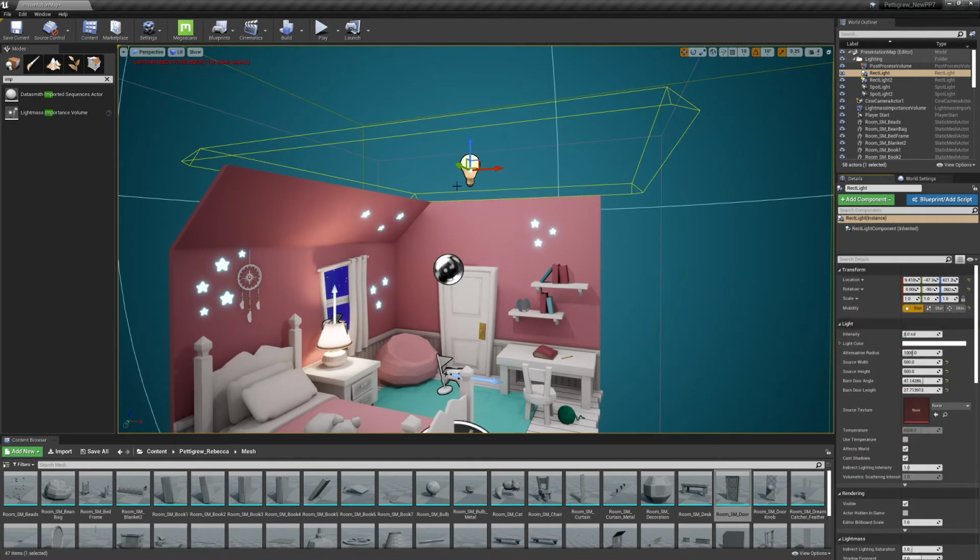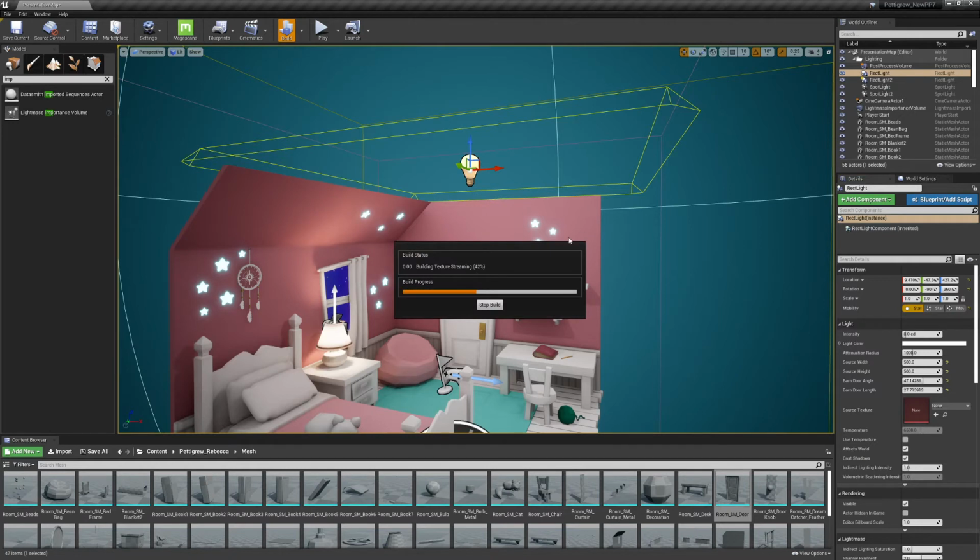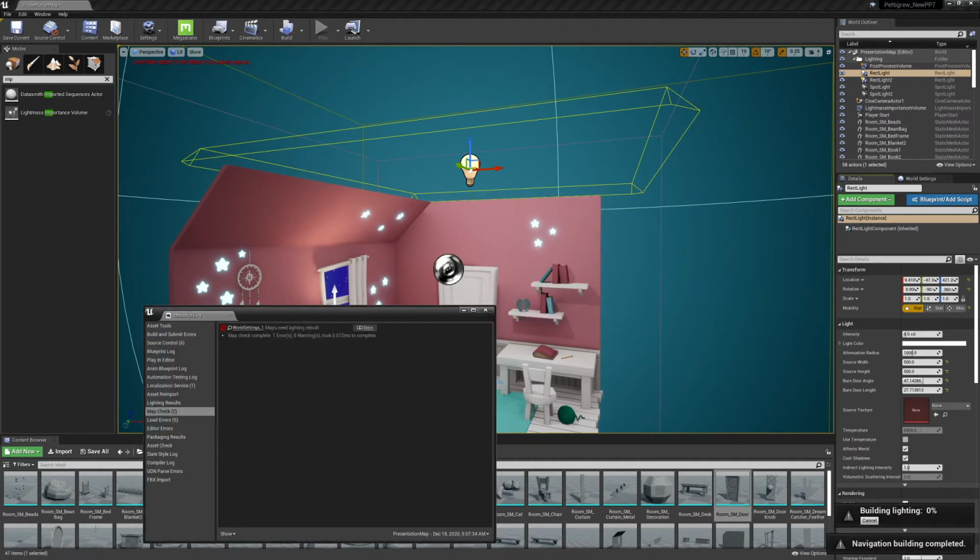Let's try setting them to static. I just mess with the barn door a little bit. I don't really think that'll do much, but that might, I don't know. It's a weird, like, kind of like an ambient occlusion, something or other.